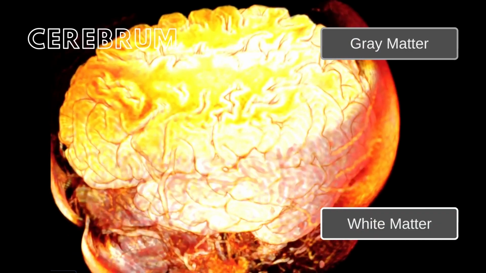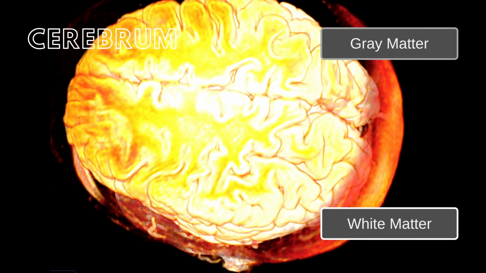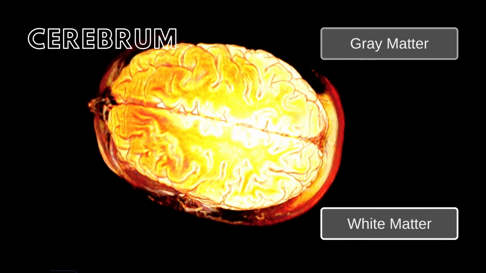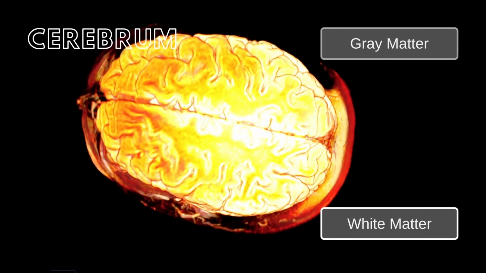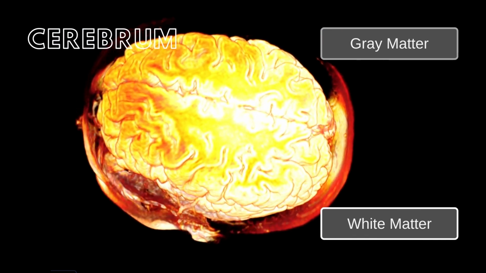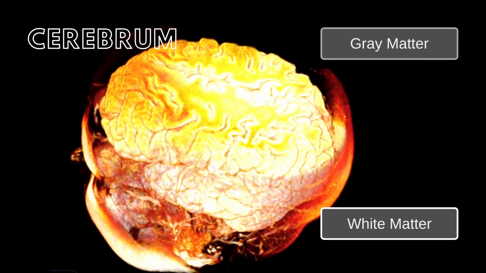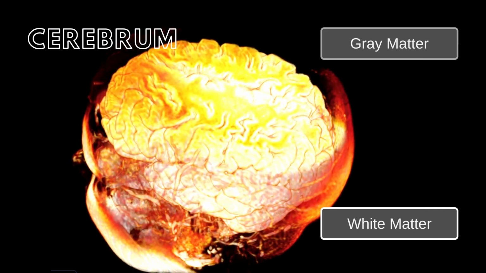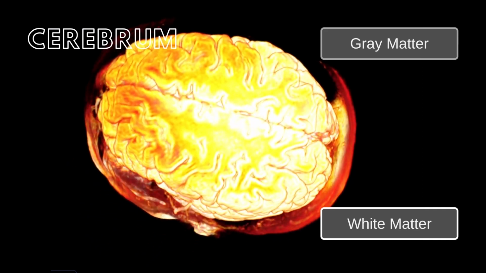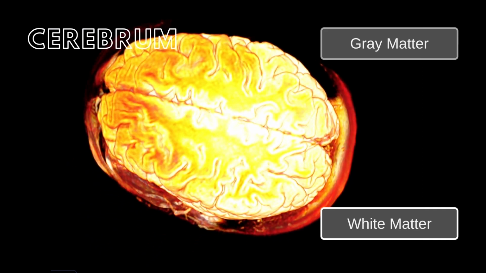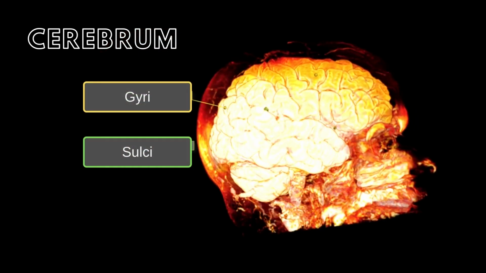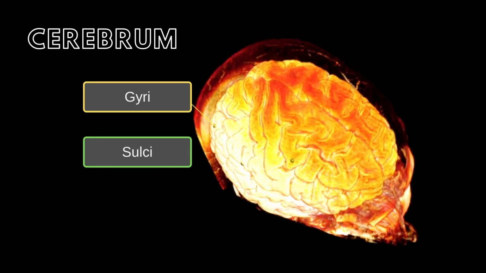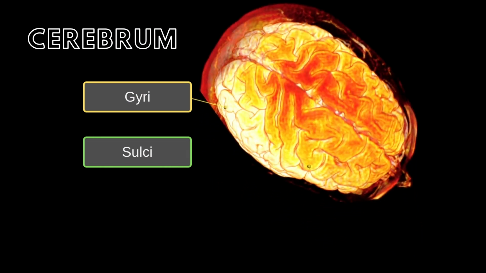The superficial gray matter of the cortex contains neurons and neuroglia. The neurons process and transfer the information through the nervous system. The neuroglia provide a supporting framework, isolate the neurons, and help provide an intracellular environment. The deeper white matter is composed of neuronal processes that move information from one place to another within the brain and spinal cord. The surface of the cerebrum is covered in folds called sulci and ridges called gyri. The cerebrum is subdivided into lobes according to the bone of the skull that is superficial to them.